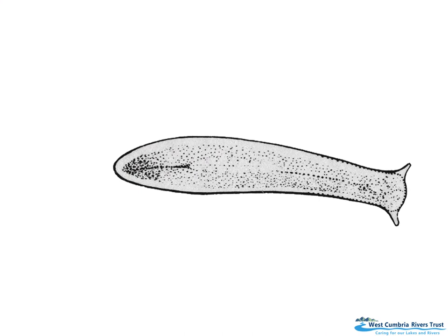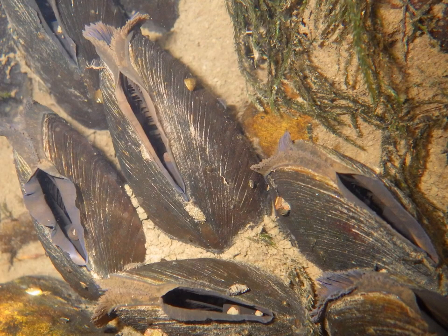This tiny one is a flatworm. And last but not least, the freshwater mussel. These are amazing creatures, much bigger than the mussels you find on the seashore — they grow to about 15 centimetres in length and can live up to 100 years, with some found to live even longer. We have freshwater mussels in a couple of our rivers in West Cumbria. They are filter feeders — they've got these flaps that filter water flowing through them, and they feed on algae and things in the water.